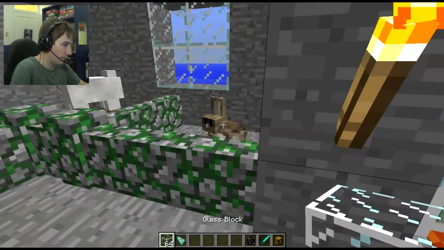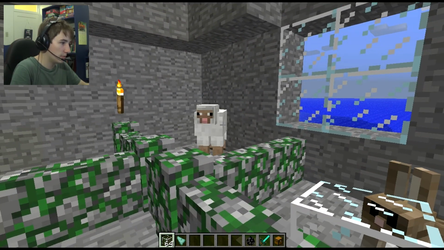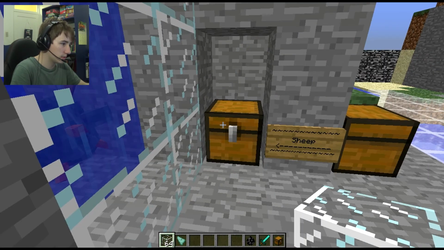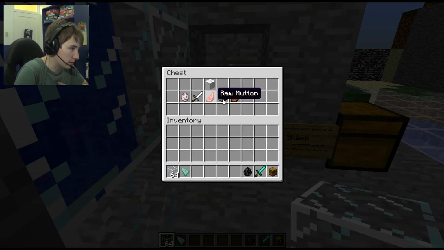But anyway, now we move on to what's been added to the sheep. So not that much, just one thing. Basically, that's why it only has a single chest. And basically, this is another depiction here.